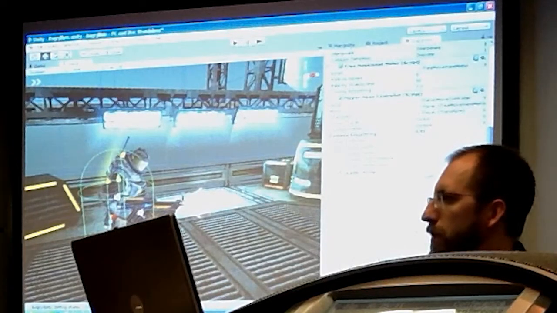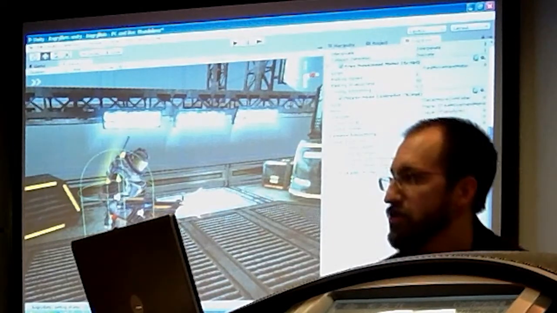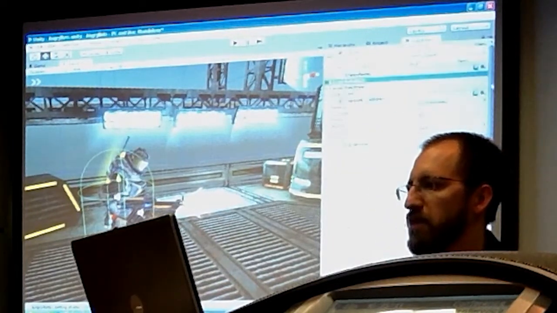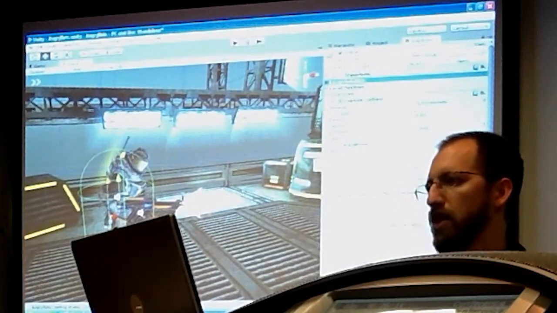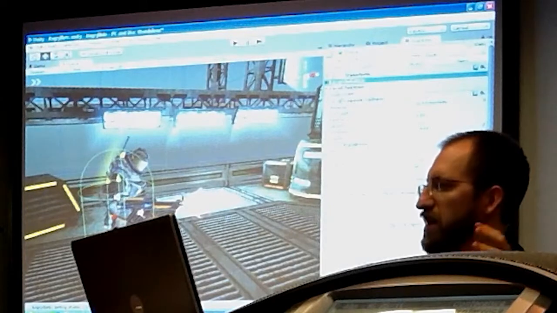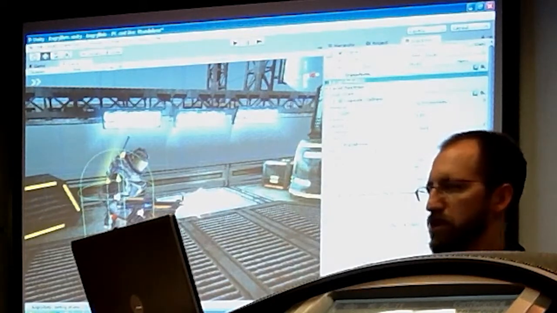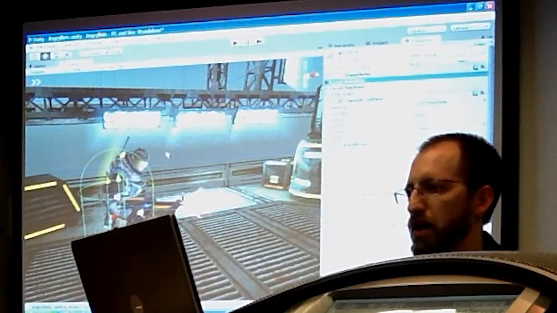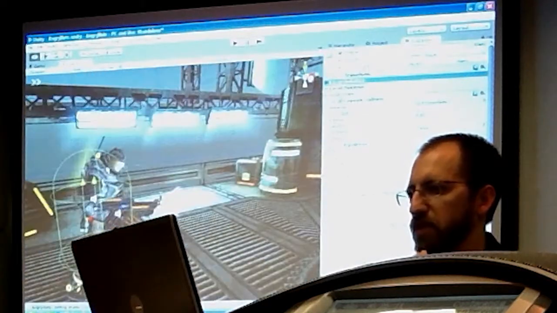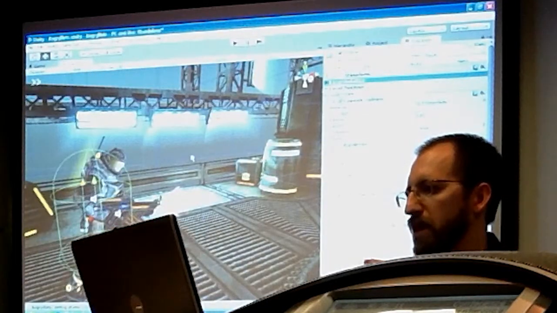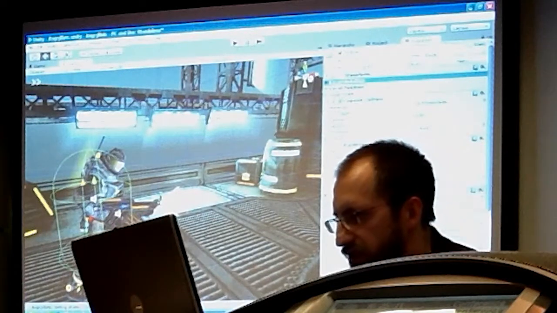So are all these scripts already pre-written? Some of these are. Like the collision thing, the rigid body, those are all physics-based components that are in the Unity engine. And what I'll do is I'll load in an object to show you how you can create those. But then some of these other ones, like let's look at this one.